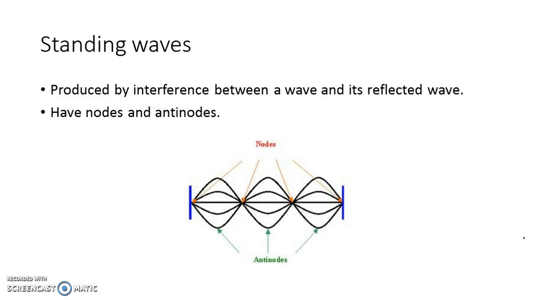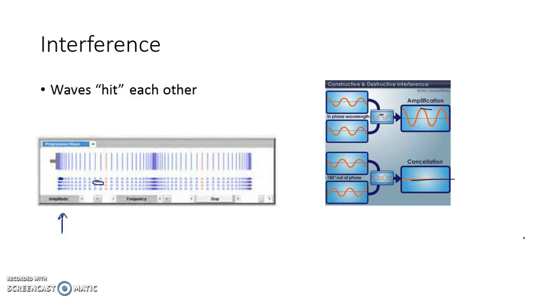Okay, standing waves. Oh, I also didn't tell you about this one. Sorry. On the interference of sound waves, loud versus soft. Okay. You can hear these things called beats, and it'll be a loud part versus a soft part. And I was trying to put a video on here, but it didn't work. And that's how you would actually be able to tune an instrument. And I'll show you that in class.